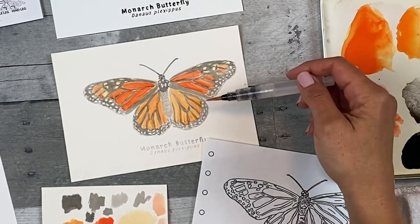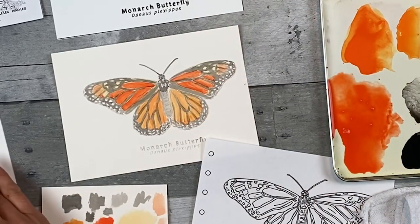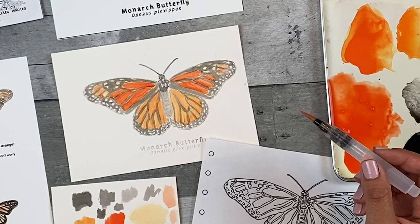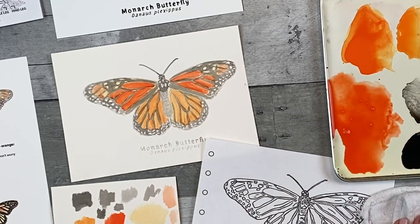And I'll just look at this and then my final reference image a few times and the image in step 5 and make sure I've covered all the areas that I want to add some color to. I think it looks good. It's just a sketch, it doesn't need to be right.